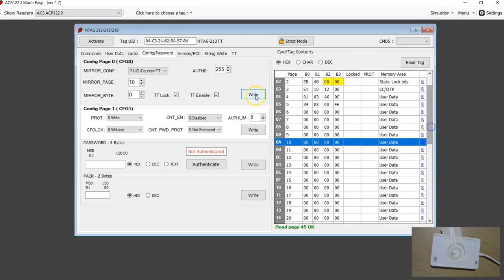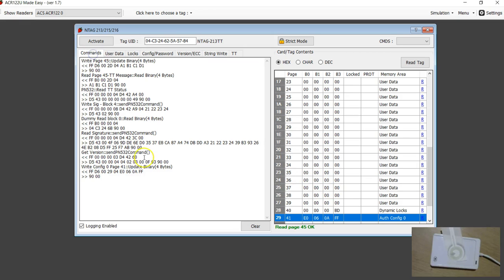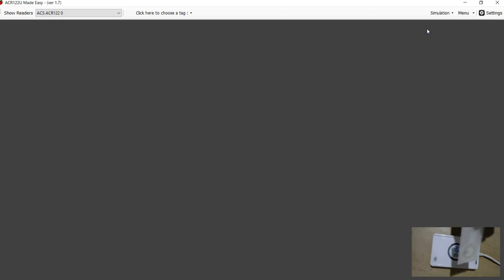I don't want anybody to modify that. Plus we also want the tag to start detecting whether the wire is open or closed. So the configuration 0 has been written. Now this is enabled, so I'm going to take this out and try again.